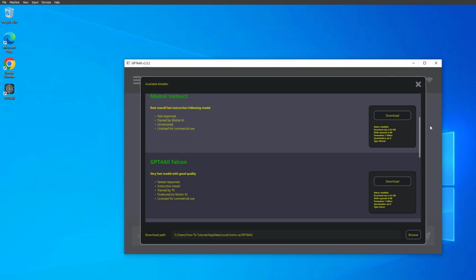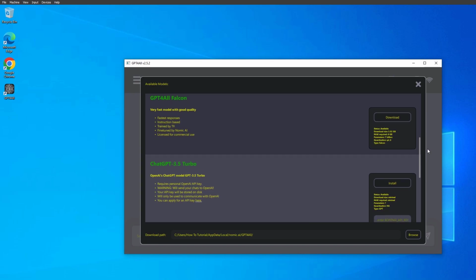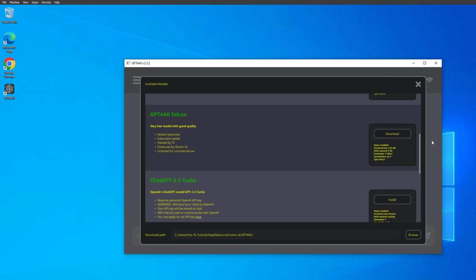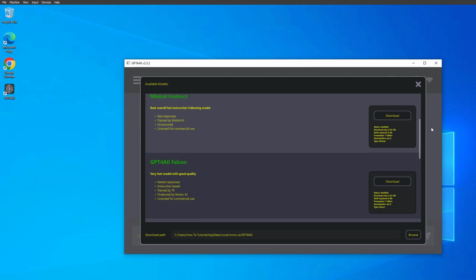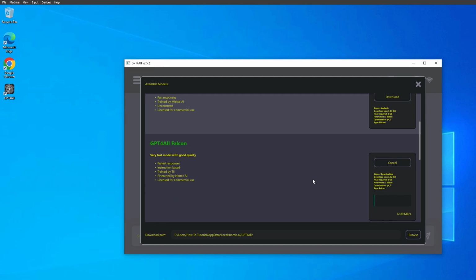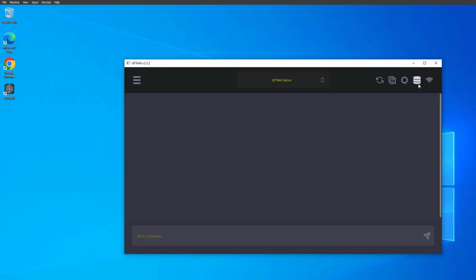It will prompt you with different models that have different sizes. You can select any of these that you think will be the best for you and click on the download button. Now you will have to wait a couple of minutes or a couple of hours until it downloads. Once your GPT-4 model downloads, you can exit this page and then open the.